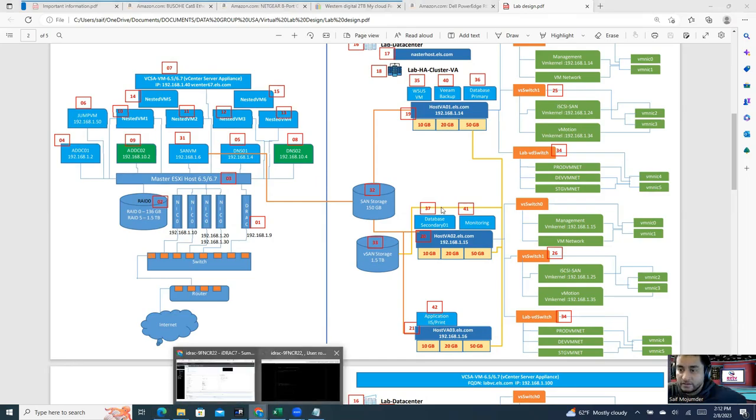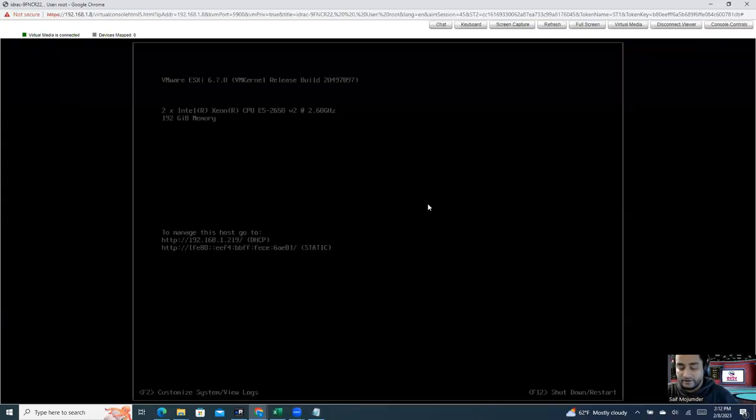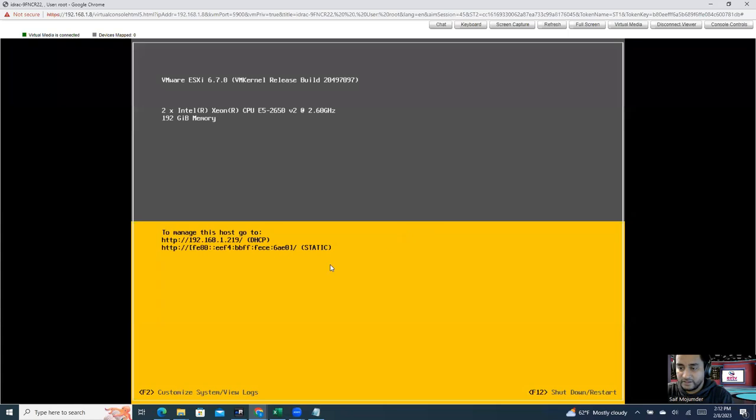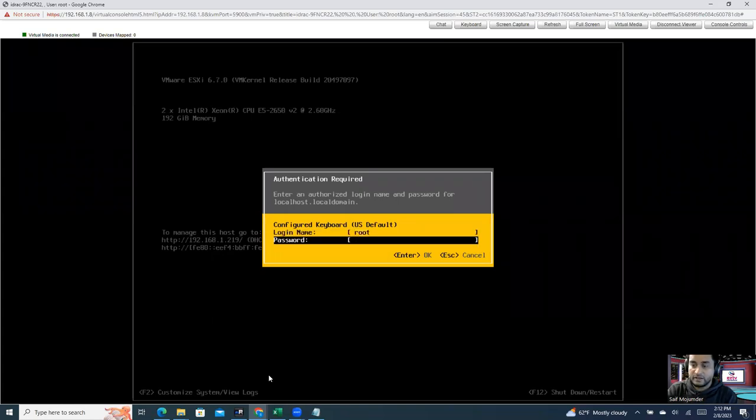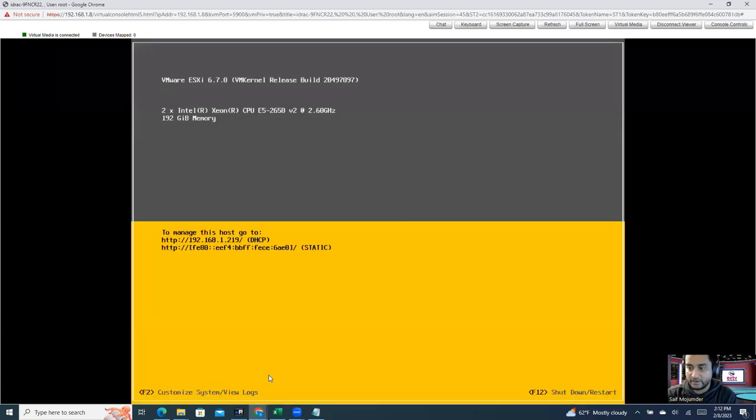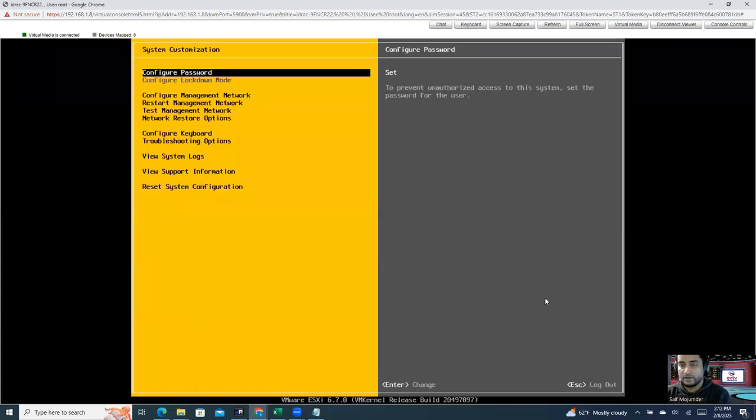All right, so the most important thing is how I'm going to configure it, right? So escape button, and then you're going to see F2 is customize, right? So I'm hitting F2 from my keyboard, and then I have to provide the password, the one I provided when I installed it, right? And hit enter. Then you're going to see it load. Okay, so here's the very important thing to configure. After install, you have to configure it.